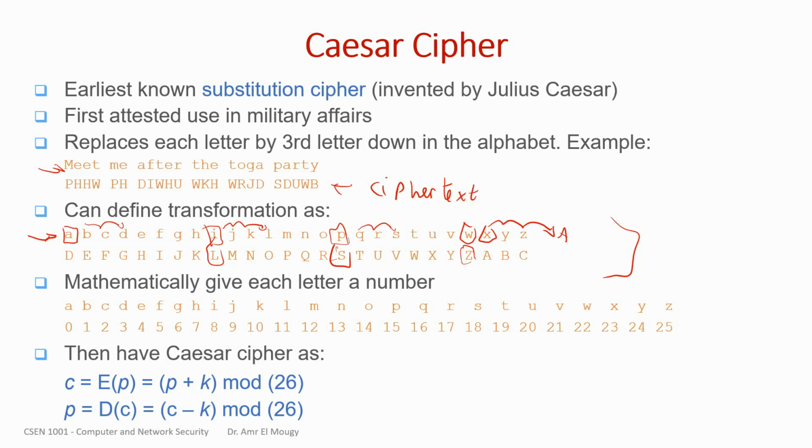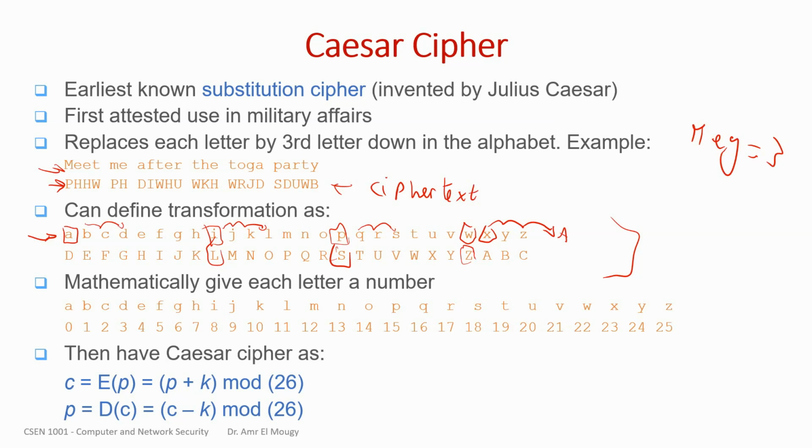Obviously, in the Caesar cipher, we're using the key, which is 3. The key is also what is used in the decryption. Because you are replacing each letter with the third one down the alphabet, in order to decrypt, you replace each letter with the letter 3 before. If you encounter the letter P in the ciphertext, you count 3 letters before P and replace it with M. If you get the letter H, you replace it with E. This is how you decrypt, how you return the ciphertext to plain text. And the key in the Caesar cipher was equal to 3.